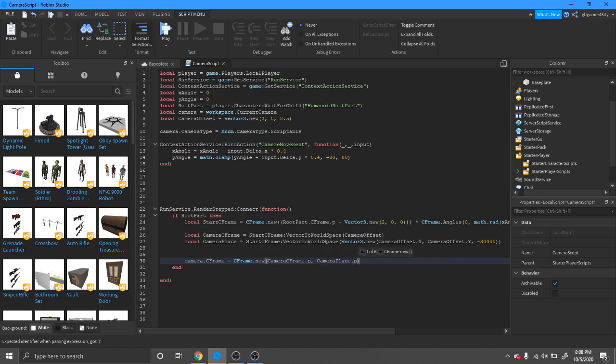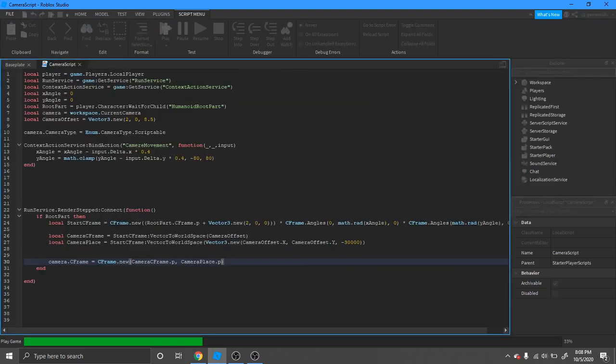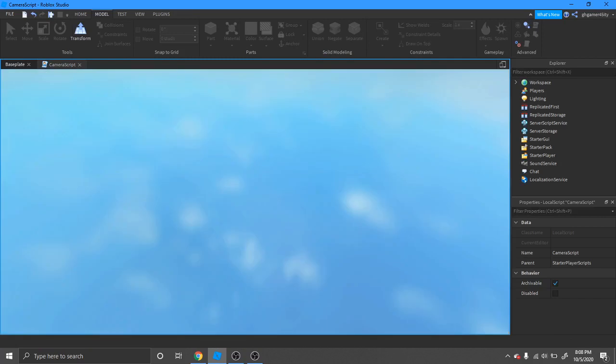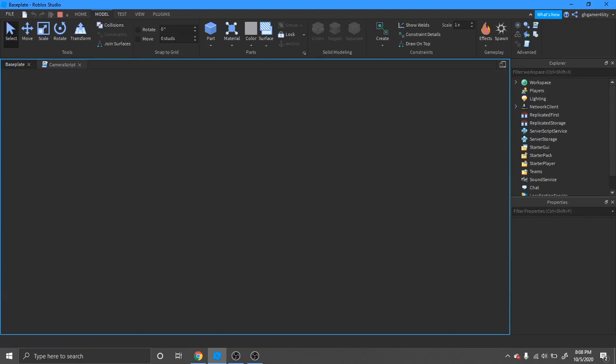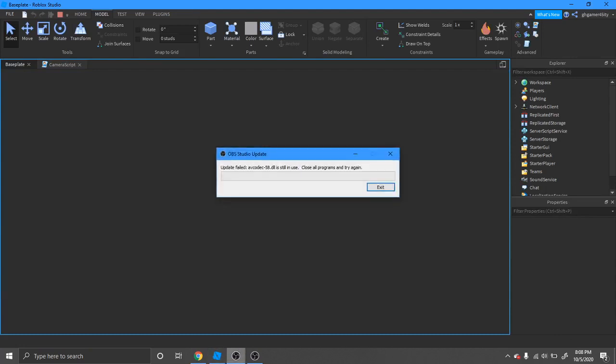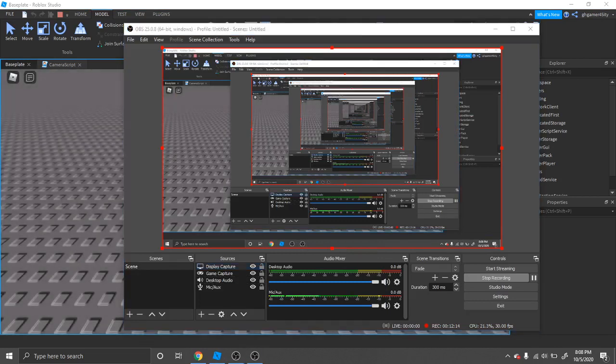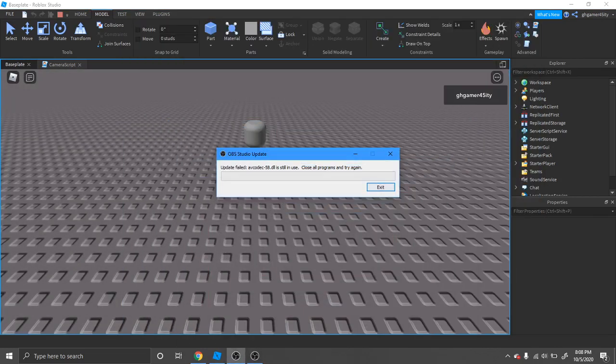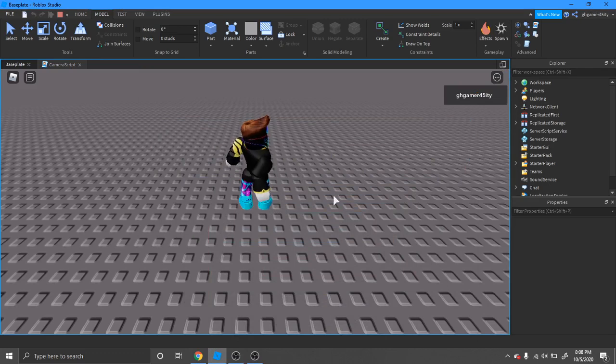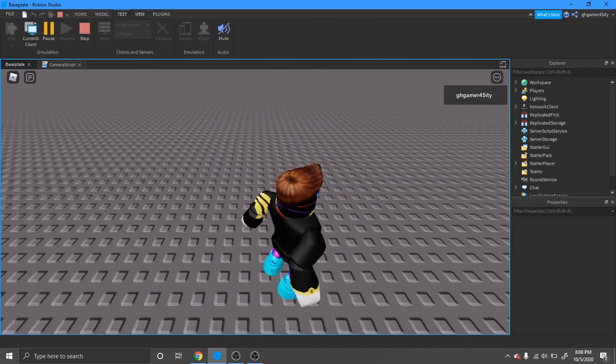Now that's our script done, although I do recommend to at least test it and see if it actually works, because I could make a few mistakes. We're not always correct. So yeah. As you can see, it does not really work. Let's see if there are any errors.